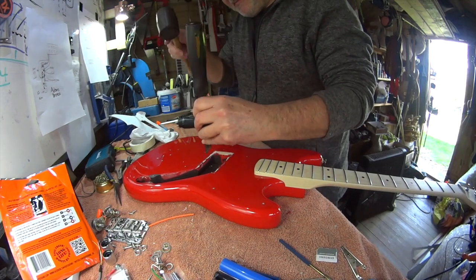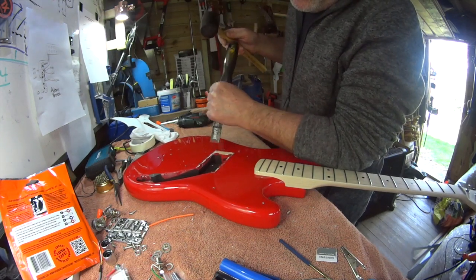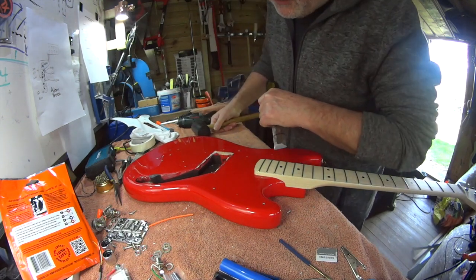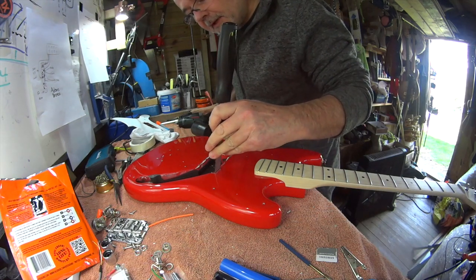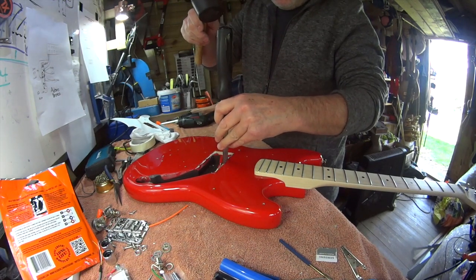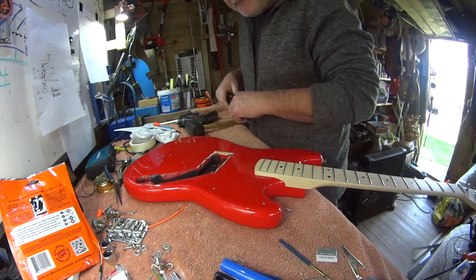The only downside of these big broad chisels is they obviously don't cut quite as deep per blow as a finer chisel does, but they will get there, especially when they follow the grain, like it's doing in this direction. Actually, I'm kind of off the line there, but never mind. It kind of makes a straighter edge when you follow it, we're going across the grain. It's just a matter of chipping away, and you'll get there eventually.